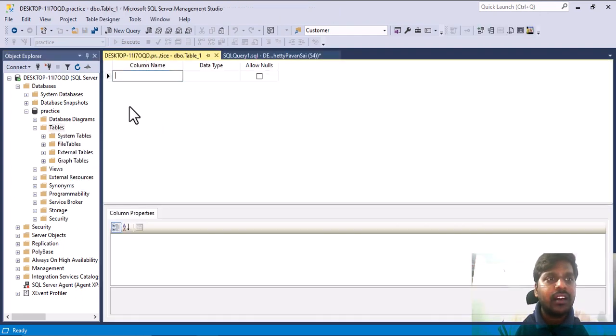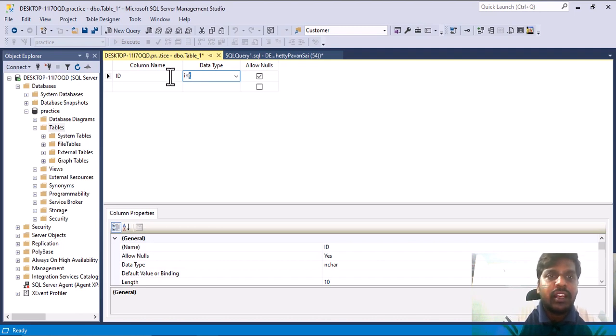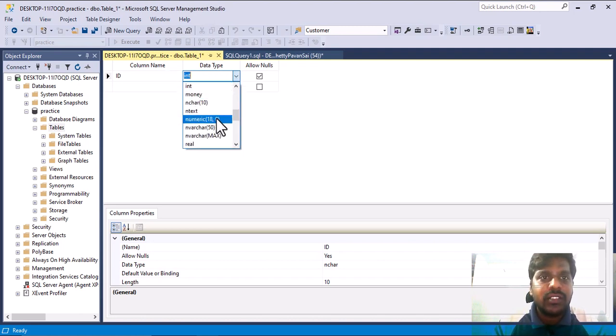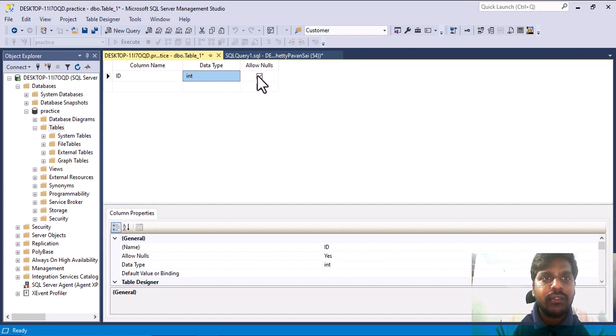Once we enter this page, here you could see that I have column names, data type, and whether to allow nulls or not. I want three columns, which is id. Id could be in integer format. Here you could see several data types, and you could choose the required one. I don't want to allow null for id column, hence I'll uncheck it.